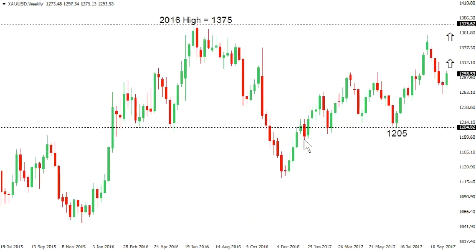Gold. So gold, as we've talked about, has been very well supported on dips over the past several months, and although we've seen some intense dips over that time period, this latest dip once again very well supported off the 2017 high that came in around 1357, supported into this recent low into the 1260 area, and look for a higher low now here ahead of that next major upside extension beyond the 1357 2017 high, exposing a retest and break of the 2016 peak at 1375 further up.